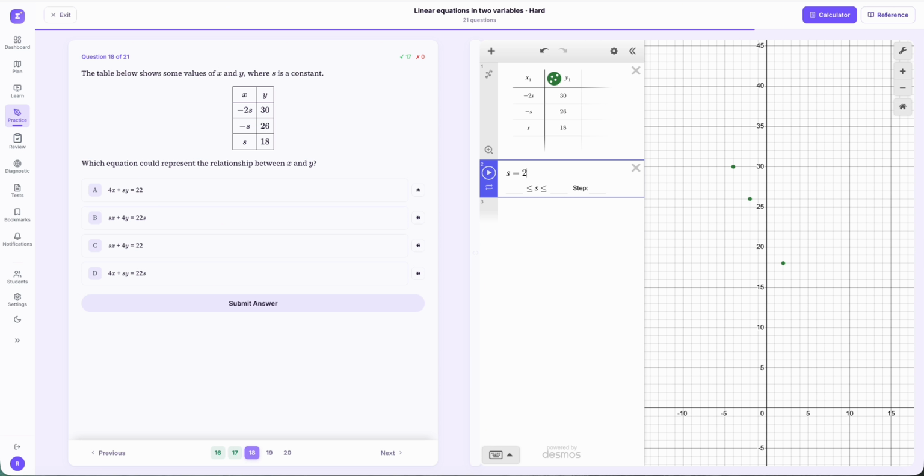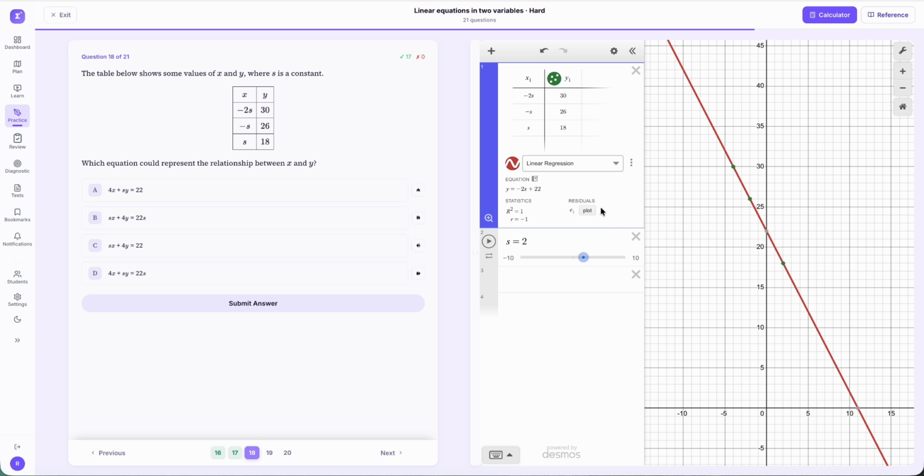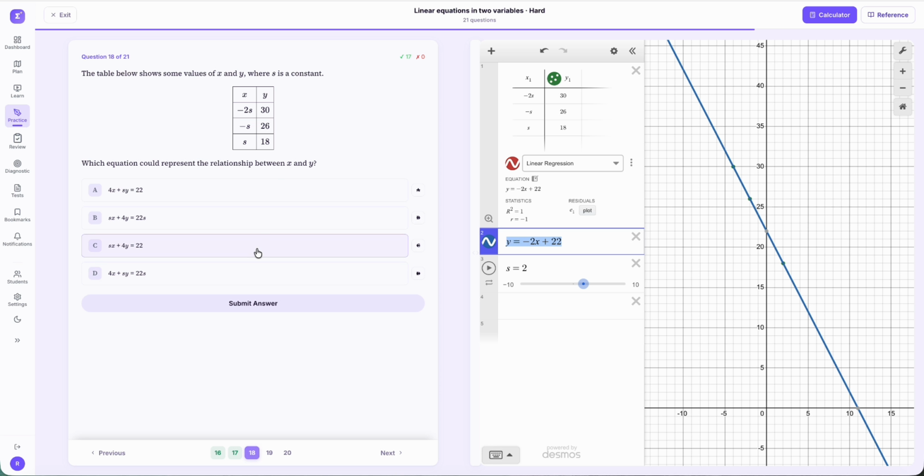Don't use 0, don't use 1. Weird things happen with that. And also, if you have some constants that show up throughout, like 4 here, I probably wouldn't use 4 either because a weird thing could happen with that. So generally just stay away from 0 and 1 and you'll be fine, right? You see, once I tell it S is 2, the points show up and then I can even do a regression. The problem is, now matching this up with one of these options, you can do it because you can plug in S is 2 and do your algebra, solve them all for slope-intercept form, and one of these will match.